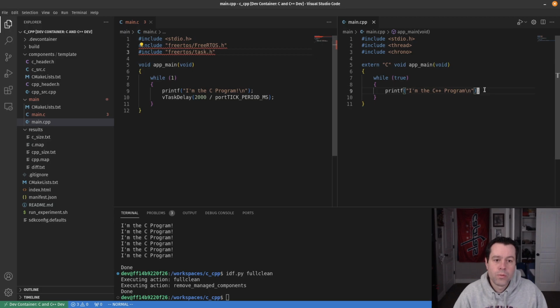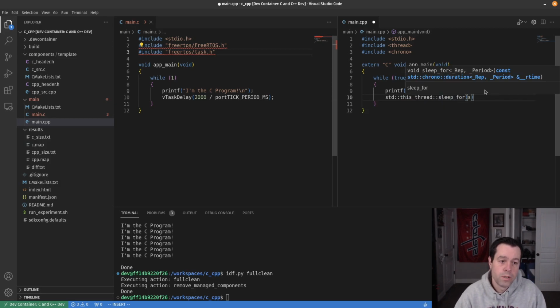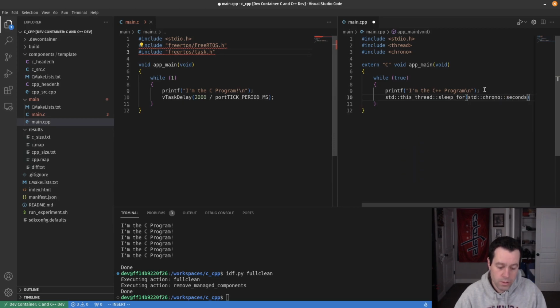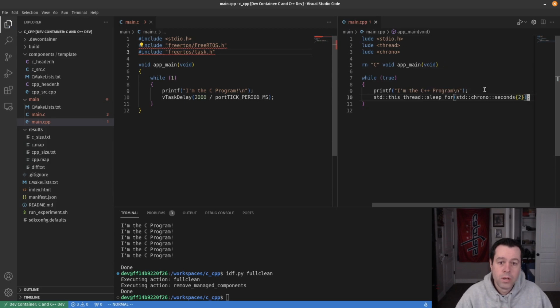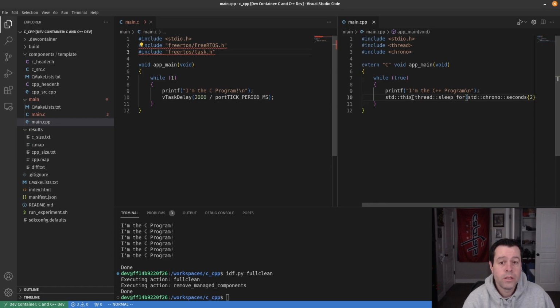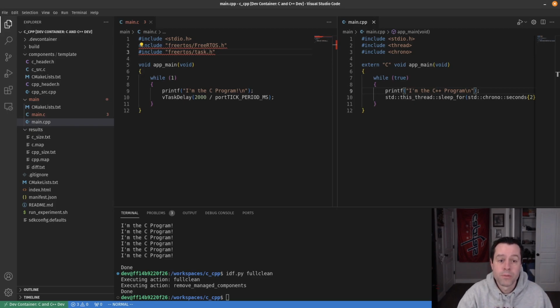Okay, so what we would do here is the standard this_thread::sleep_for, std::chrono::seconds(2). You know, we're dealing with a very low number of lines of code here, but for me personally, I love this a lot better. And you can use using namespaces, so you end up just writing things like sleep_for(seconds(2)). I don't mind fully qualifying like this. So this is the C++ version that does the exact same thing, and to me it's more readable. You might argue, oh, you just get used to vTaskDelay(2000 / portTICK_PERIOD_MS). I'd like to say this_thread sleep for 2 seconds. It reads better, in my opinion.